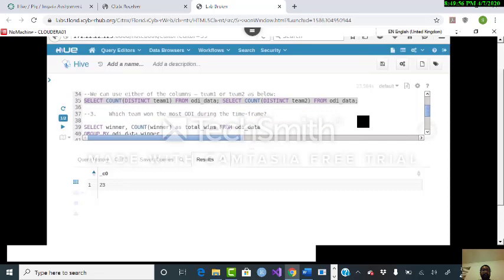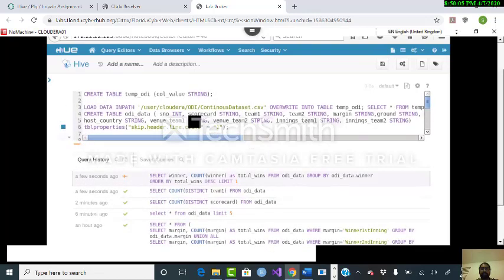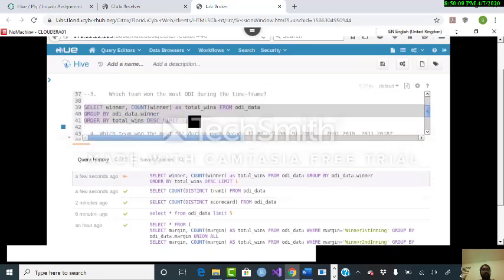Let's try the third query. I'll execute this, and it's taking time to execute. The third query asks which team won the most ODIs during the time frame. There is a time frame given, and we have to select the team which won the most number of ODIs during that time frame.